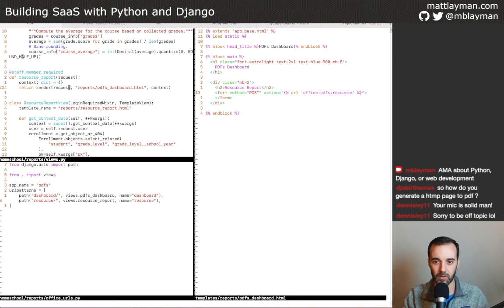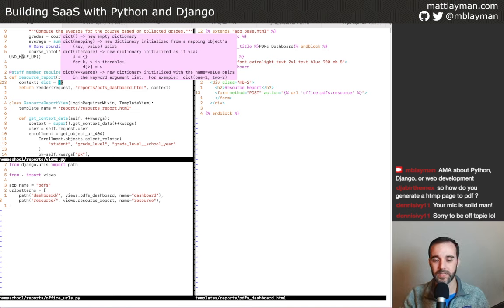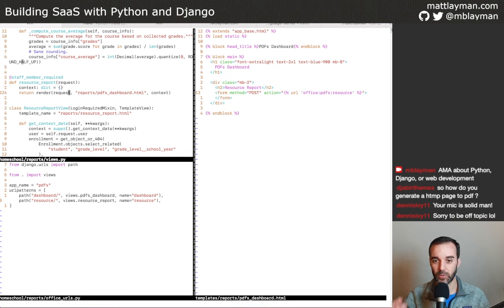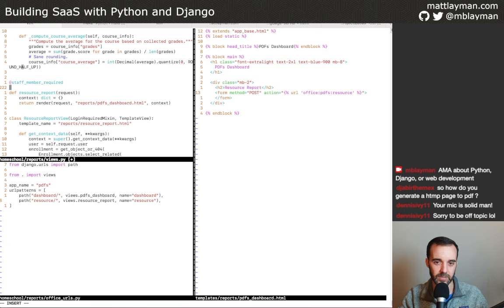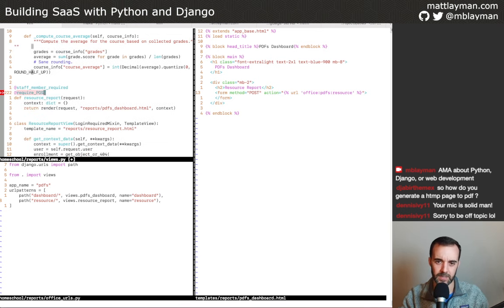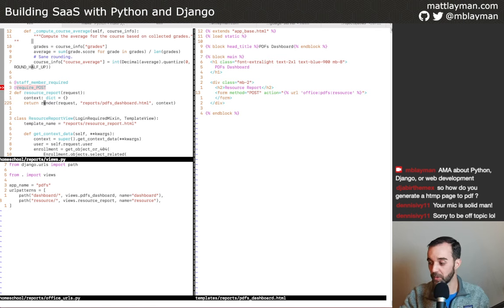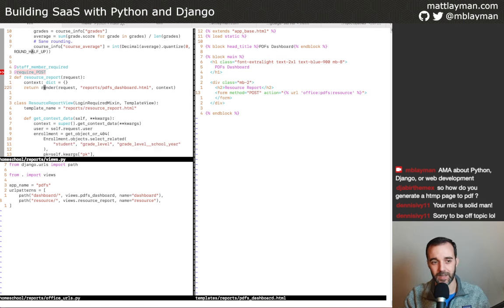So we are working toward, what should this even do? This can be so stripped down, it doesn't even need to render anything. Really all it needs to do is assume a post, and I could go a little bit further and add the decorator. There's a decorator called require post in Django, so that it will only respond to post requests. Again, this is admin tooling, so I'm going to wire this up appropriately, but it's maybe a safeguard.